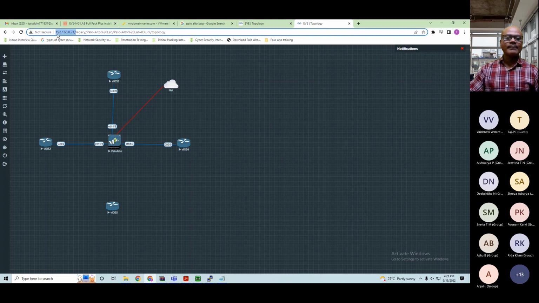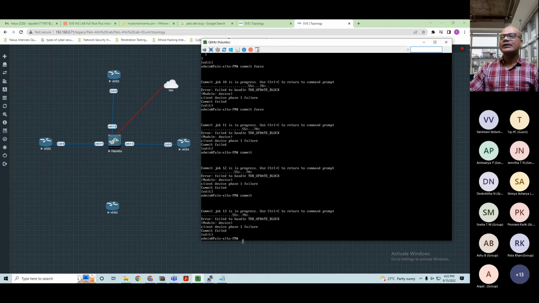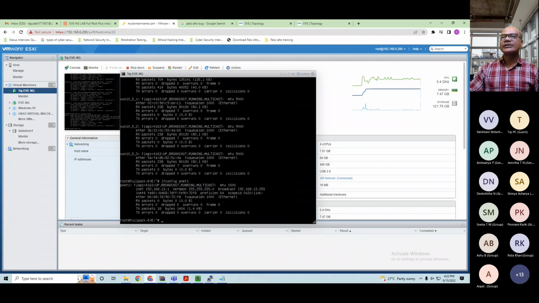So this EVE-NG is running on the 0.71 network, which is my network here. We can see in the server that I checked, it is running on the 192.168.0 network. So that's the reason it's giving some issues.